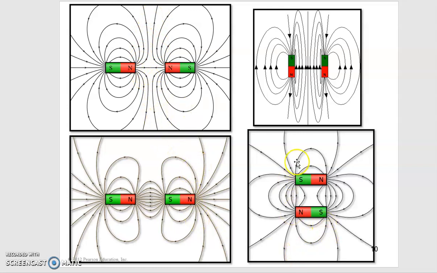Now let's take a look at these configurations. You have a south, north, and south in parallel. You will see the convention always follows that the magnetic field lines come out from the north pole and end at the south pole, and the same here. In the future, I hope that even if I don't give you the information of the south and north poles, you can still find out where they are based on the direction of the field lines.